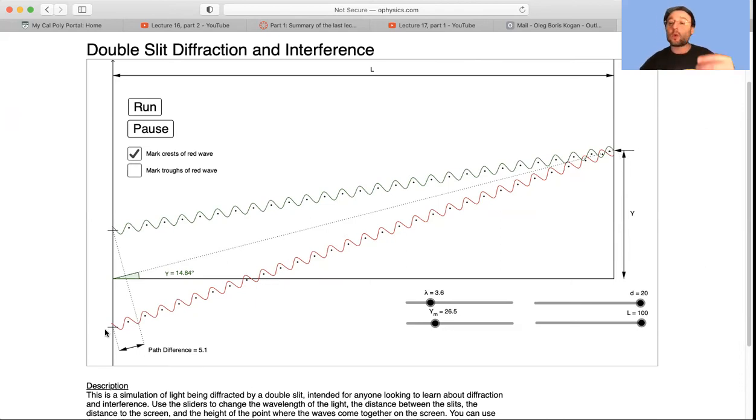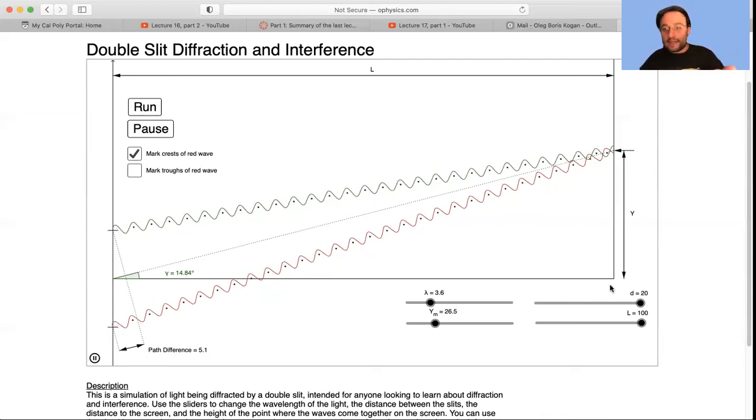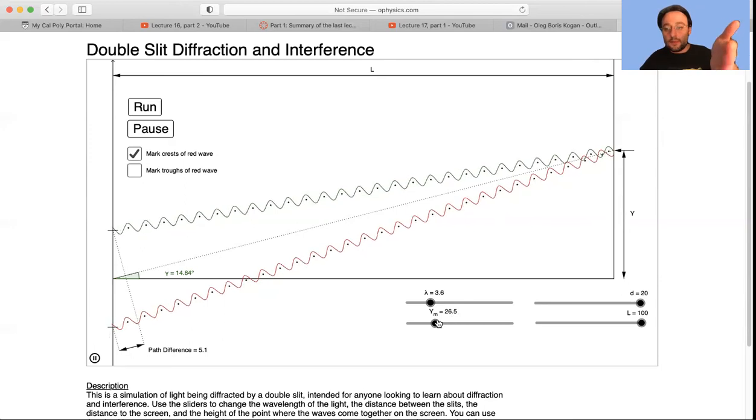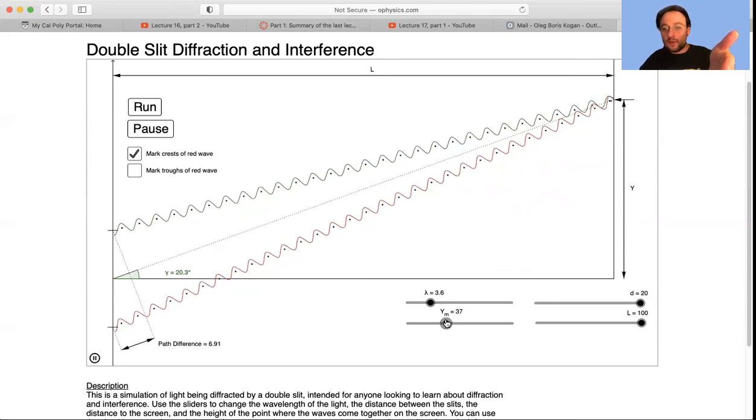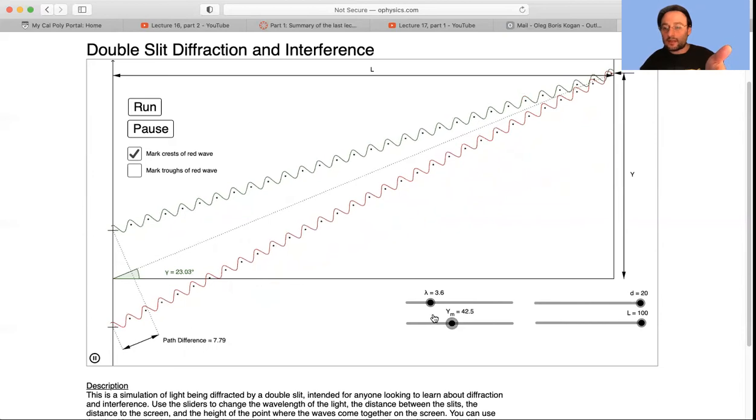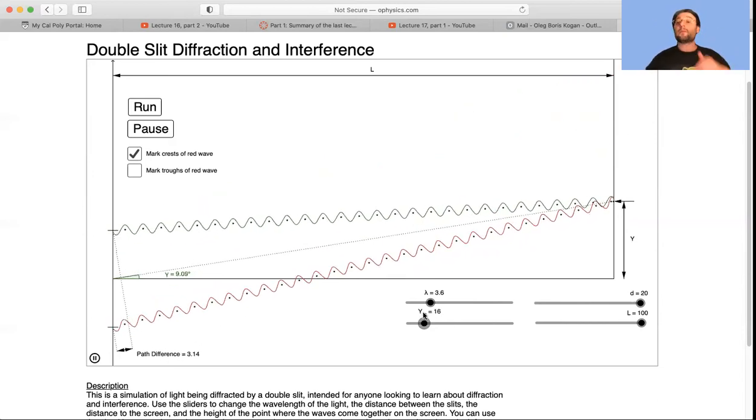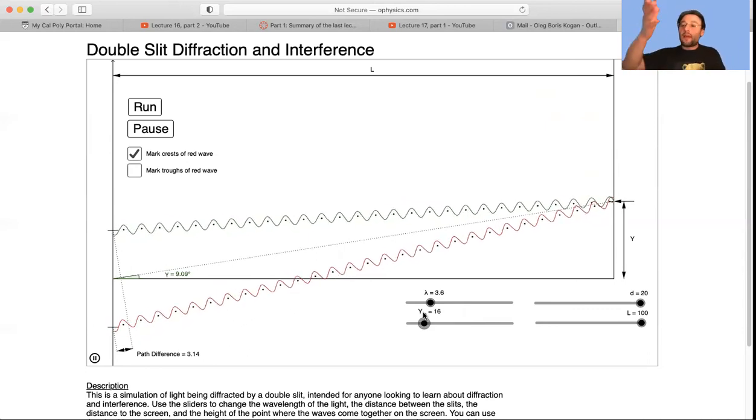And because of this extra 1.5 wavelength, the two waves, when they arrive to the screen, are exactly pi out of phase, and they cancel each other out, and we get a dark spot, we get a destructive interference. And so we have a set of dark spots, bright spots, dark spots, bright spots on the screen, and that is the classical wave-like explanation to the double slit interference pattern that we see on the screen.